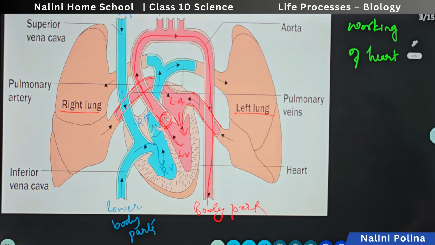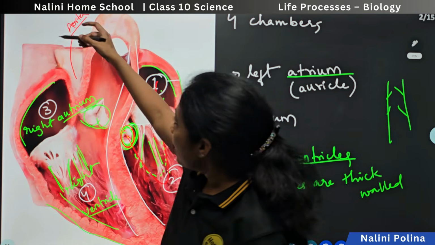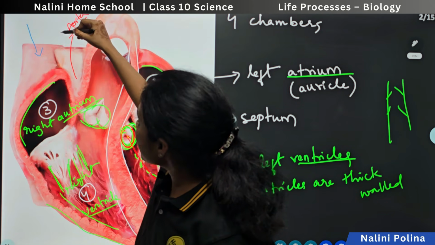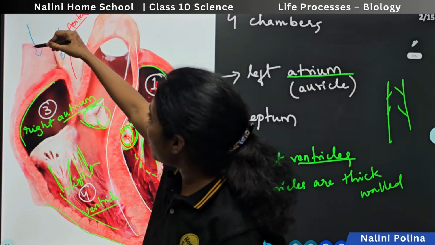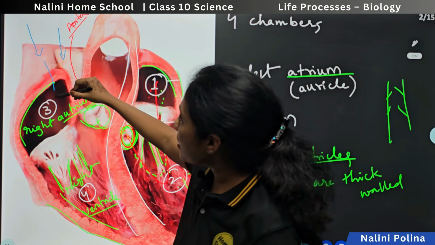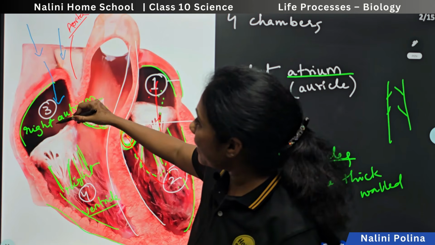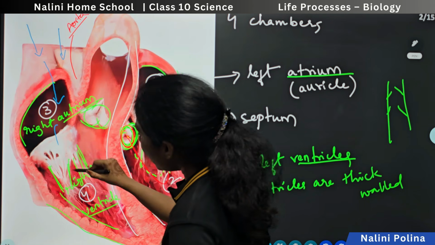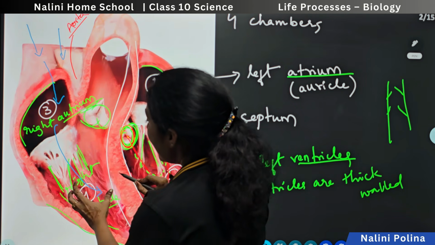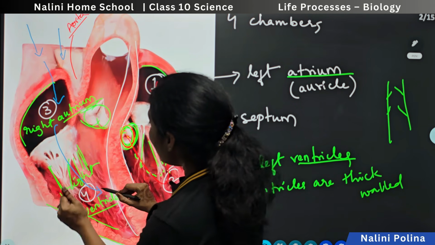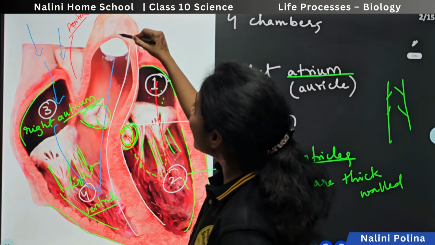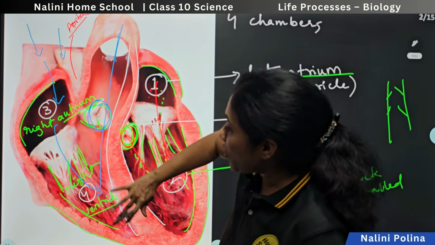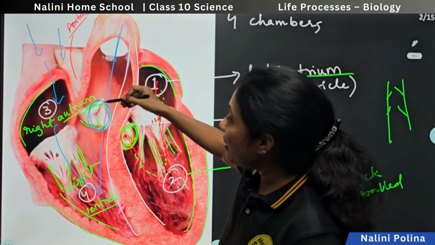Okay, right? So let me show it here. Yes, this is a Vena Cava pipe, and this is another Vena Cava pipe. From the Vena Cava pipe, the deoxygenated blood is entering into the right atrium. The moment blood comes here, it contracts, so that it is moving to the right ventricle. Again, when this right ventricle contracts, the blood will move to this big pipe. Again there is a valve here, because the blood should not come back. That's why a valve is there everywhere.